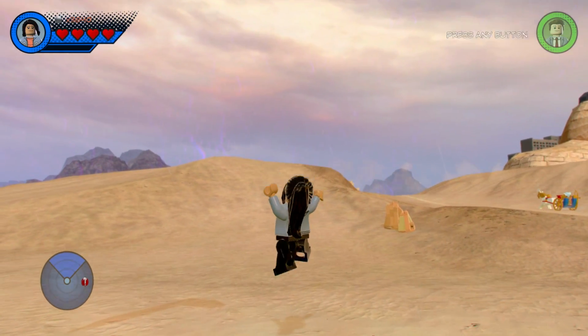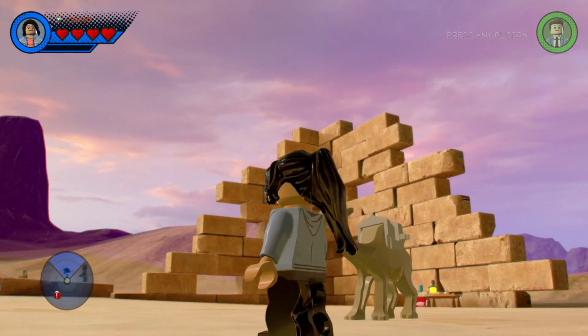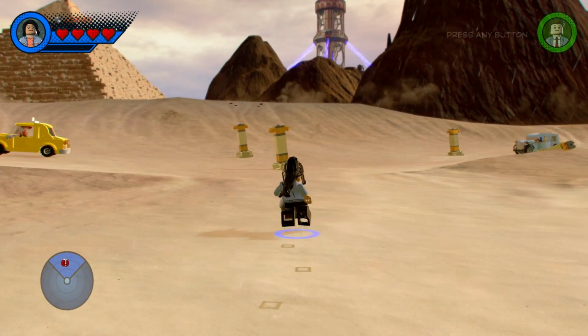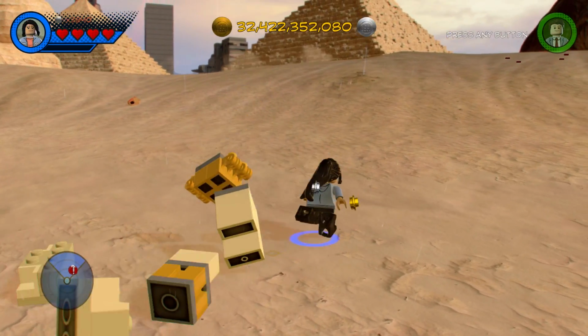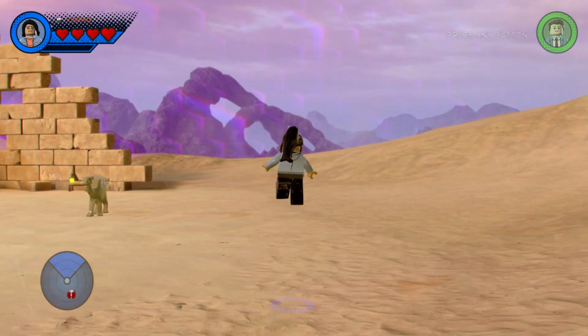So that is the character that we created, MJ, and I think we did a pretty good job. We went with a hoodie type look, trying to get as accurate as the actual minifigure for her, the one that they released in the Spider-Man Far From Home Lego sets in real life. So that's what we tried to replicate with the gray hoodie that they gave her there. And overall, we did a pretty good job.